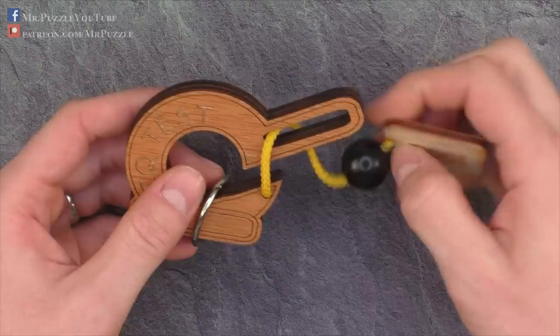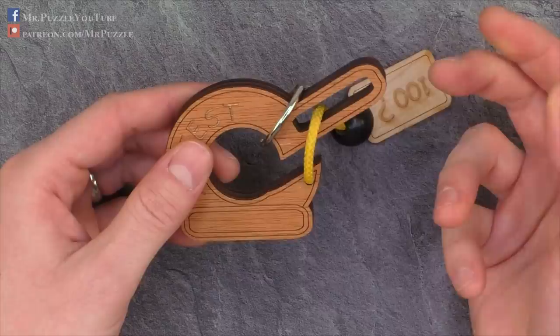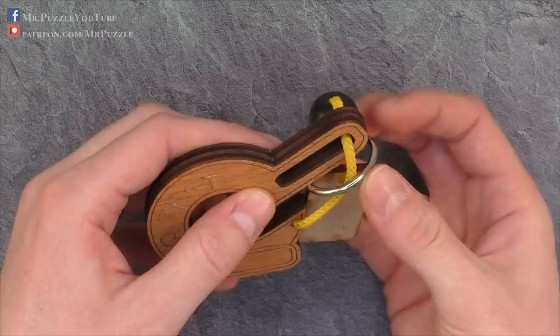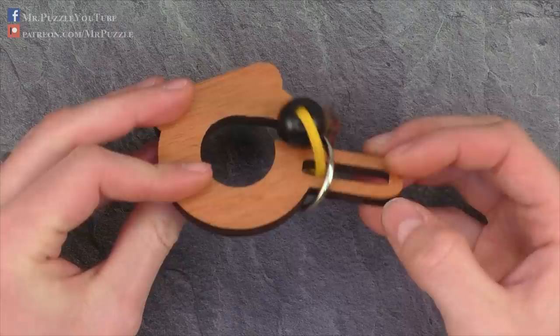The intended solution looks like the following. First, you move the ring over here, then you pull it out to the front — now it's only connected to the rope. Next, you move it around this ball, then you move the ring and the ball again over this piece of the puzzle and back into position. So the ball is now caught in here by the ring, and the ring is held by this edge of the puzzle.